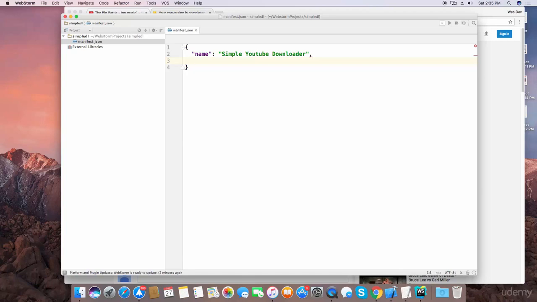So after we add the name property, we now need to give it a description. So description is going to say, download YouTube videos simpler than before. Sure, that sounds right. And then the version string, we need to supply a version. Generally when I start developing something, I'll set it to 0.1. And then as you update it and make changes, you need to increase the version number. And I'm also going to show you guys how to actually get this into the web store so that other people can download it as well.